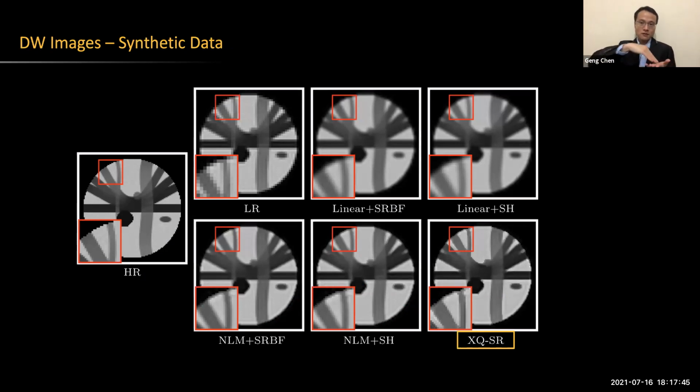For the fiber ODFs, it is more like an input for the tractography algorithm. For most tractography algorithms, we first predict the fiber ODF and then detect the fiber peaks. Fiber peaks are the local fiber directions, and based on this direction field, we are able to construct the tractography result. So better fiber ODF means better tractography. Based on our evaluation, our method is able to improve the fiber ODF result, so the corresponding tractography result will be better.